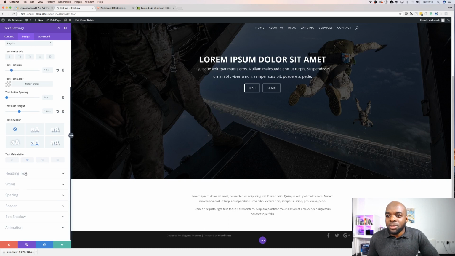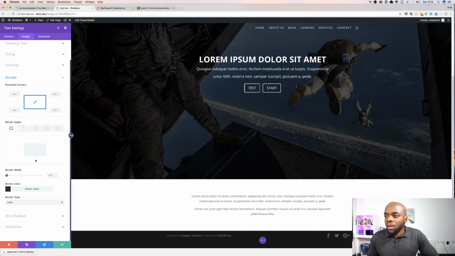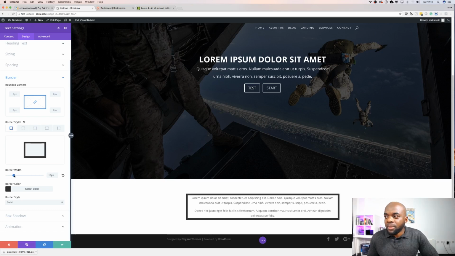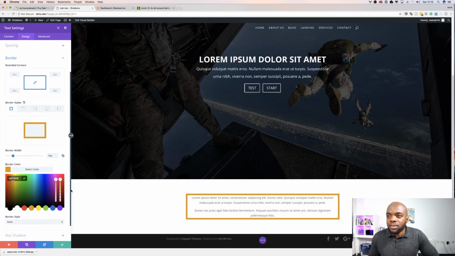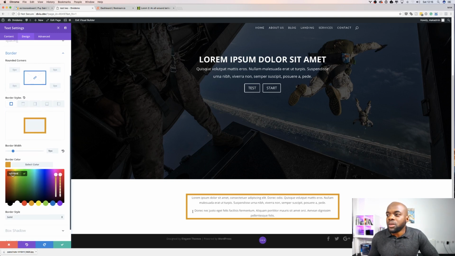So what I'm going to do is scroll all the way down here, and you will notice a new entry called border. Now, we can do some amazing things here. You can see here my first icon is selected. I can now add my border just like that. And here's the cool thing. You can actually come here into the colors and choose the color that you want for your border. So this now makes it easy for us to add borders onto our sections, rows, and modules. So this works on sections, rows, and modules, which is really, really cool.